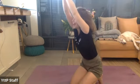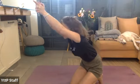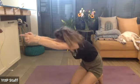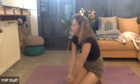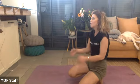And exhale, hinge the hips, engage. And as gently as possible, keep the arms together interlaced, lower it down to the mat. And then soften the arms, let go. Once again, grab opposite elbow and opposite hand. Other way from what you're used to, the way that feels awkward in the body.